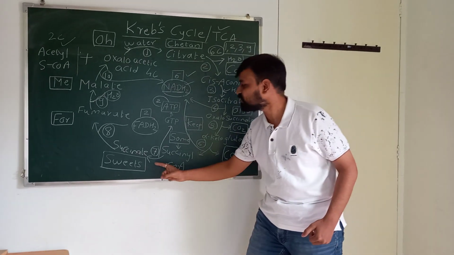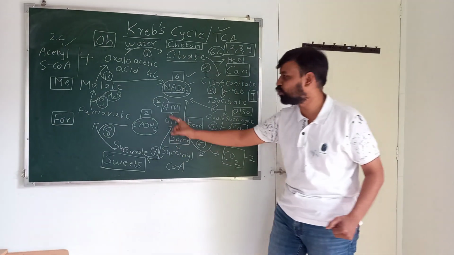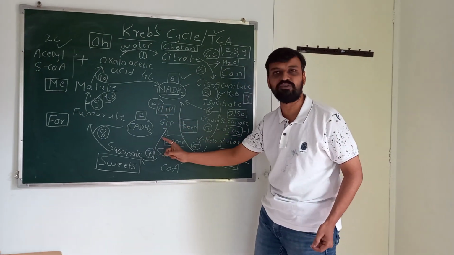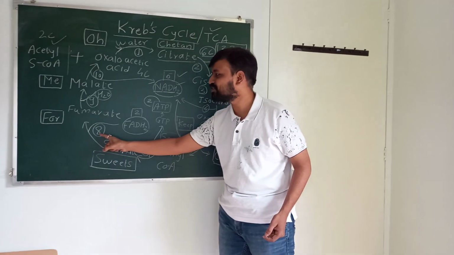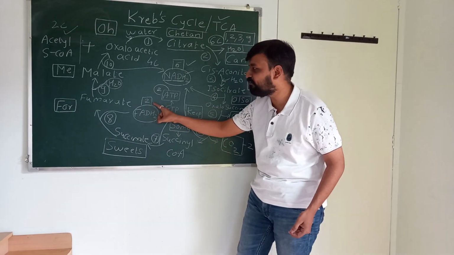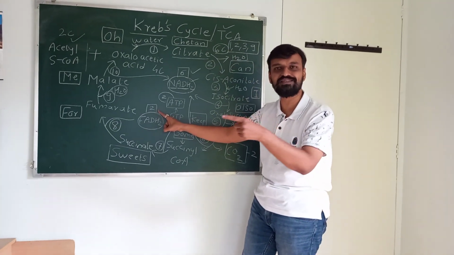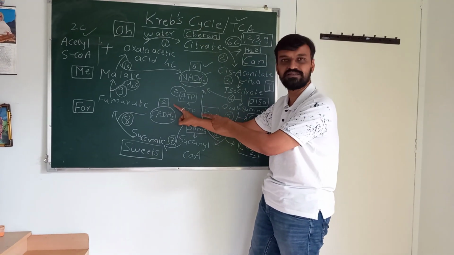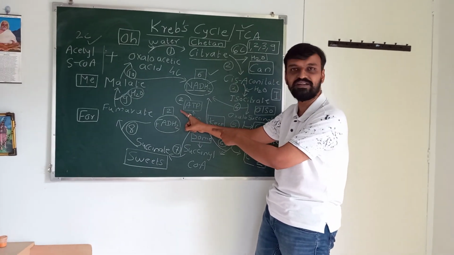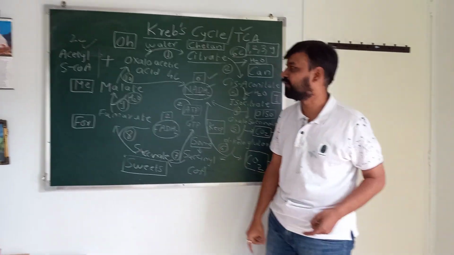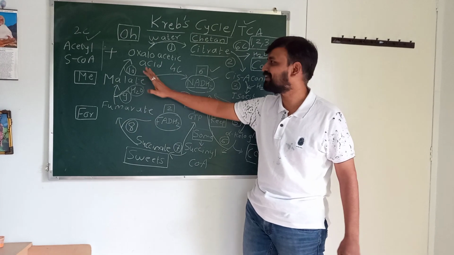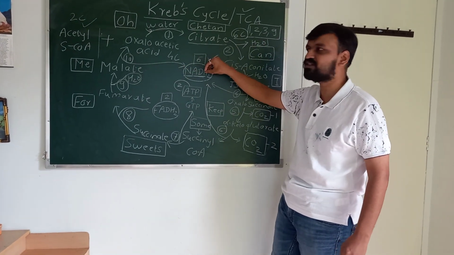Then at step number 7, 2 ATP are formed. Yes. Then step number 8, 2 FADH2 are formed. Look at this, guys. Yes. Look at this. 2 ATPs are formed. Exactly. Now, step number 9, as I already told you, and step number 10 we have already discussed.